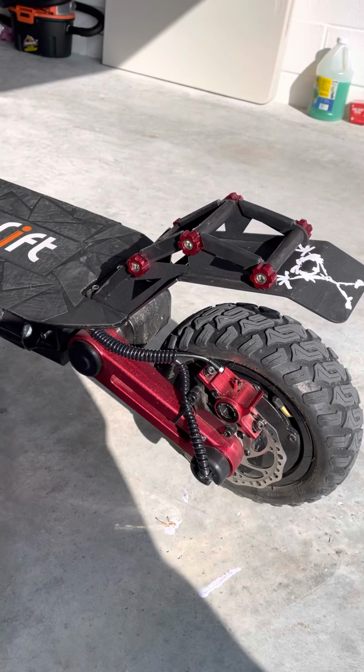Mine did loosen up on the front, but not the rear. So I took both of these off, tightened them up very good with pretty good leverage from a wrench, and gave them a good tightness, and then re-glued the cover grommets on. These covers help protect the wire going into the motor, so that way if you bump something, it won't necessarily hit the wire.